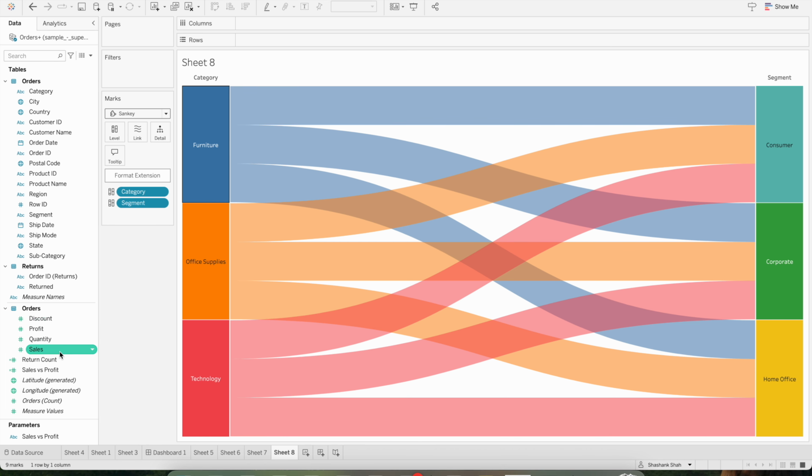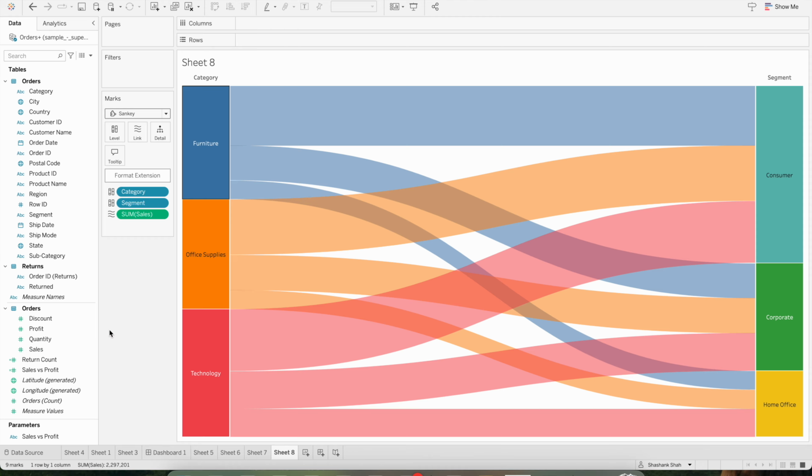I want to connect these two dimensions based on the sales we have received. So just double click on sales, and you see the width of the lines has changed a little bit. So that's it, your Sankey chart is ready.